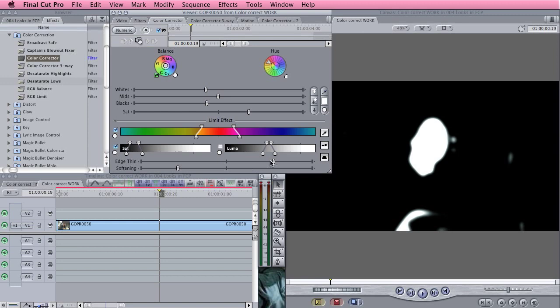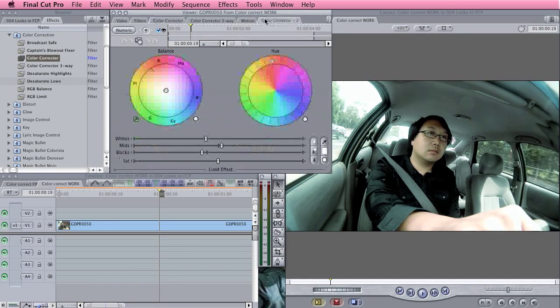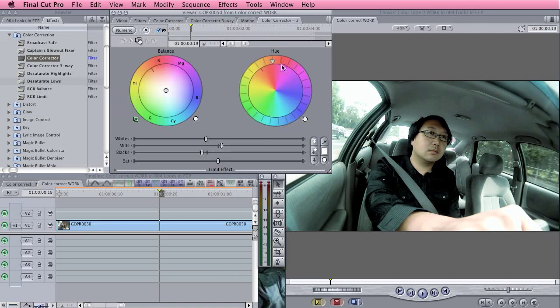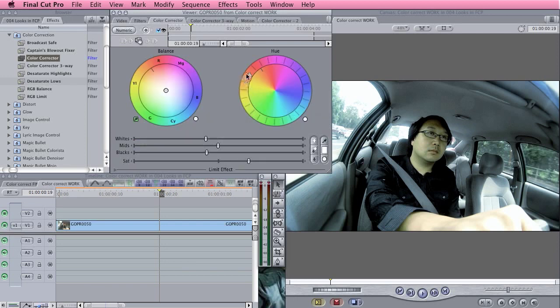Maybe we dial the edge thinner back. I just feel like this didn't quite work out the way that I wanted to, but it's okay. I think that maybe this three-way color corrector had something to do with it, but we'll just reset the hues back to where they were, because actually it doesn't look as bad as I thought it would. I apologize, I'm rambling a little bit, and it didn't go the way that I was hoping it would. But you can get this effect, I promise. You just have to experiment a little bit.